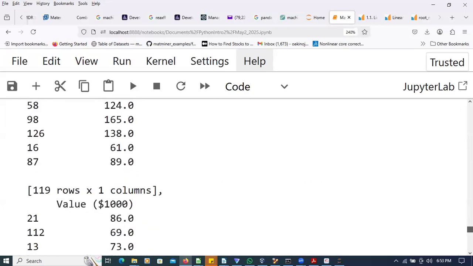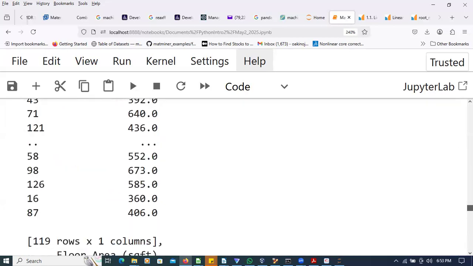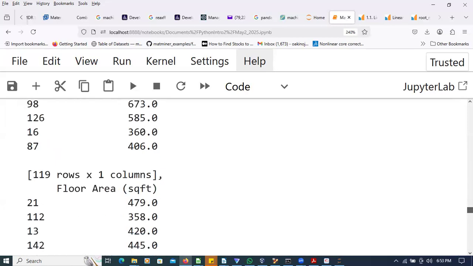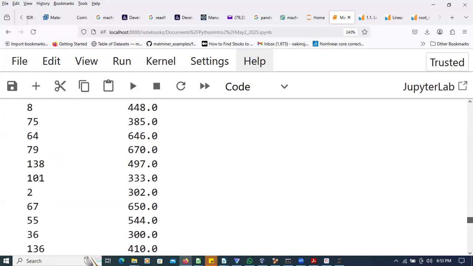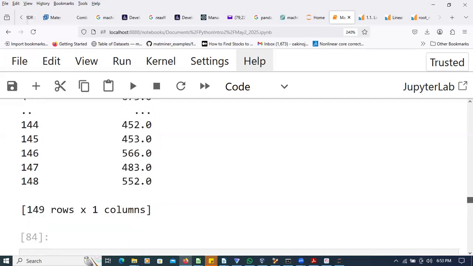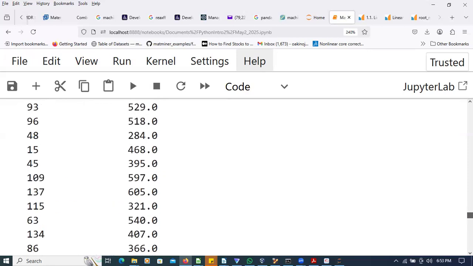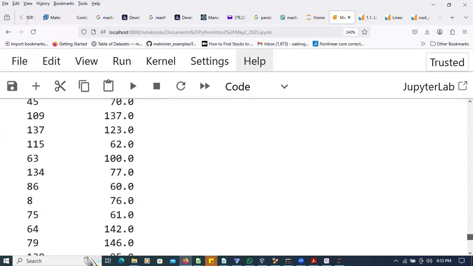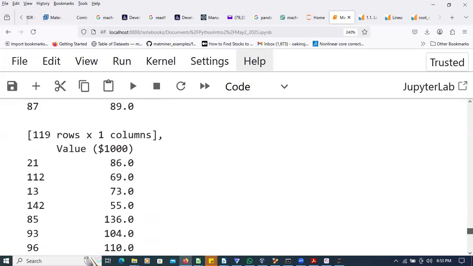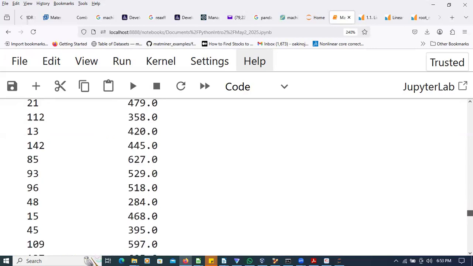So it returns this NumPy, this data frame, one for the training and one for the test. So you see the training has 119 rows and 1 column for the X, and then also here for the test, it will return something smaller.